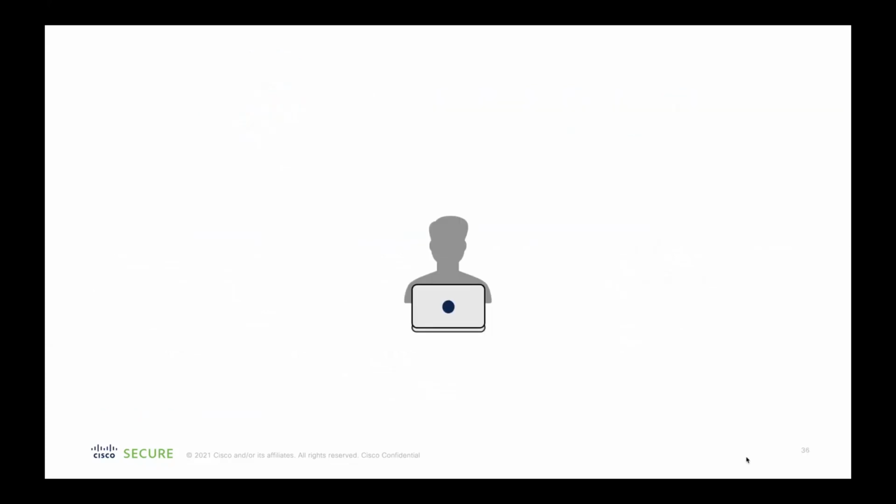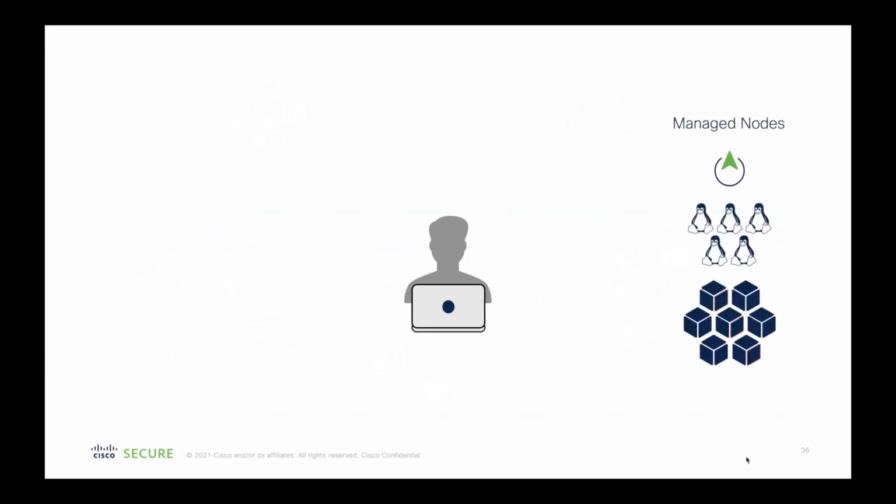So the way this works is this is you and your trusty computer, and you want to manage some nodes, whether it's ISE or Linux or some containers or services or applications somewhere in a cloud or even Windows boxes. But you want to basically maintain the configuration out there. And that's what you use Ansible to do. You are considered the control node if you're running the Ansible application from your computer, or you can have a separate instance for more scalability. And if you've got a team of people working together, you can all work on what's called the Ansible Tower.